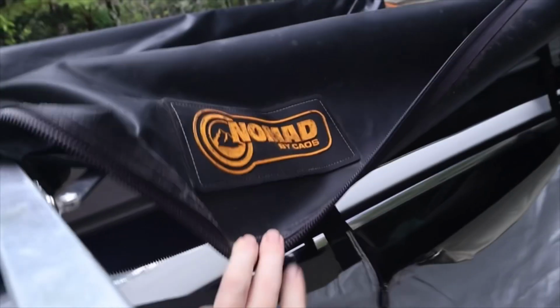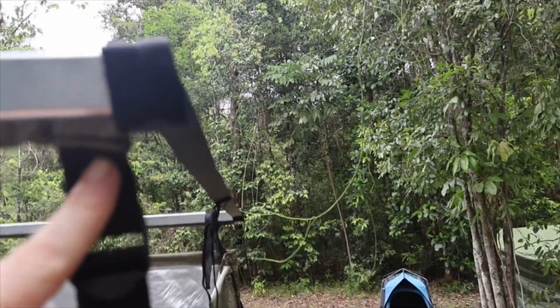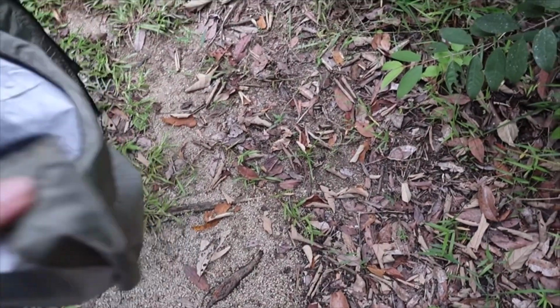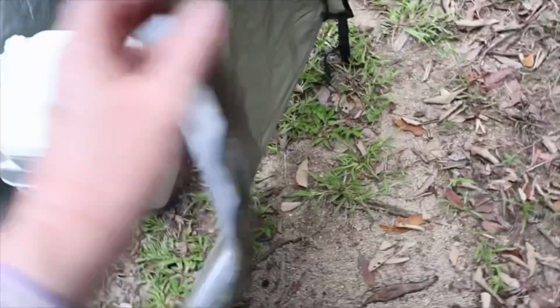And my Nomad shower awning, as you can see there. Got a love-hate relationship with this thing. All the straps were starting to unpull and my partner's friend stitched them all back up because he's got a trimming business. And then last night we went to use it and that one's now snapped, so I'll have to pull this whole thing out and get him to stitch them ones up for me too. I also see a little cut there. I pulled the rod out of the bottom of this because I always get stuck over the thing when I'm trying to get out of the shower. It gives me the shits.